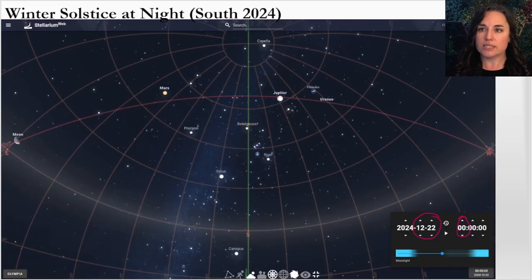Okay, so that was the time I chose, and I wanted to highlight things in the sky, and you can notice that this is the winter solstice. I'm looking south, and this is in 2024. You can see that's 2024. So just to orient us, there's the south, there's the southern horizon. I put the eastern horizon all the way over here, and I put the western horizon all the way over there.